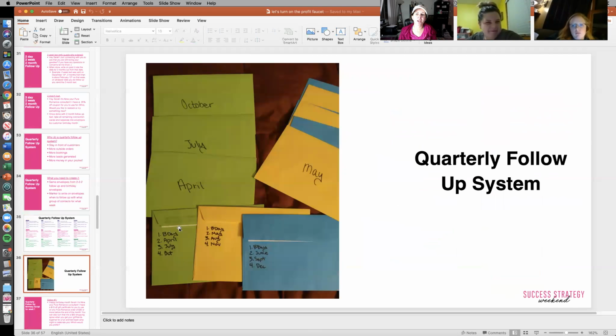So your Post-it note could be on the back of the envelope, or for me, when I did the hanging file folders, I just put it in the hanging file folder. It could be on the front of your connection cards for that birthday month. It's really wherever works best for you, but I would physically put it with your envelope or your hanging file folder for each month.